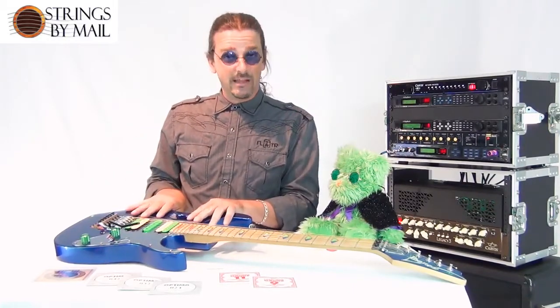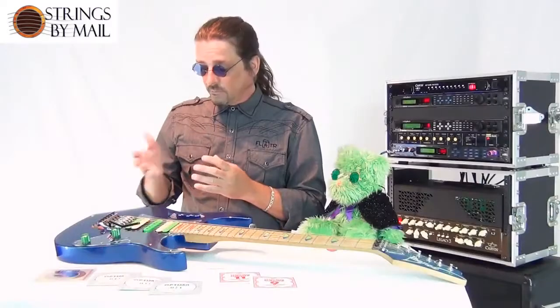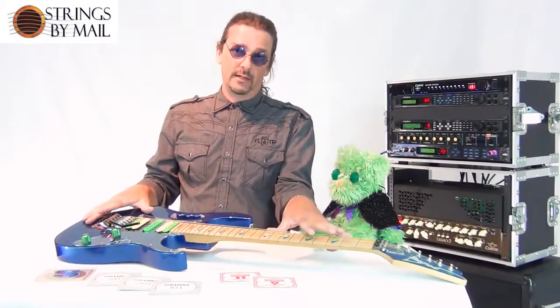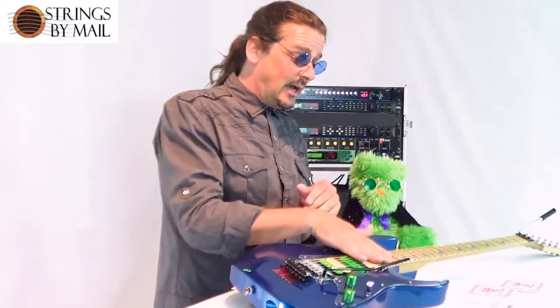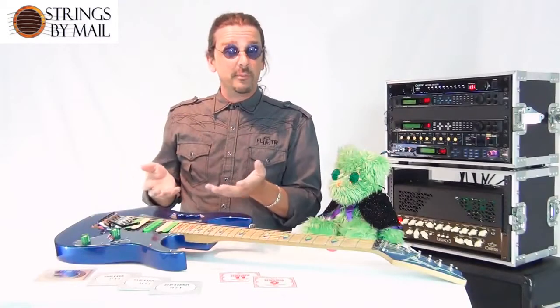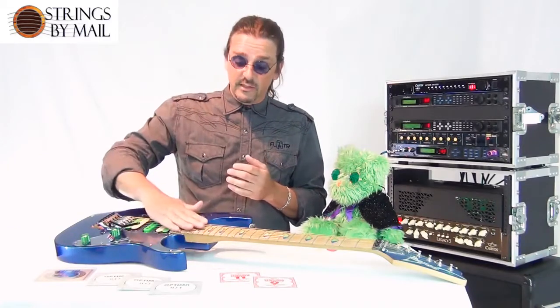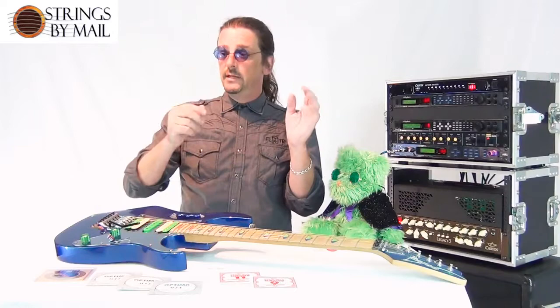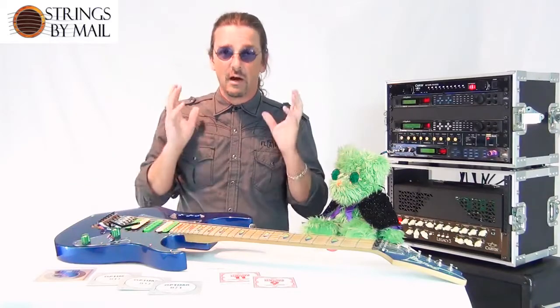I've done it with this instrument — that's how I got there with the string set. I use different pickups, bridges, frets, all the elements to find this balance, and this is my favorite guitar on the planet. I've tried this set on mahogany, alder, soft maple, and basswood. This set has got such a nice balance from low frequency to mid to high — it works on every guitar. Amazing!